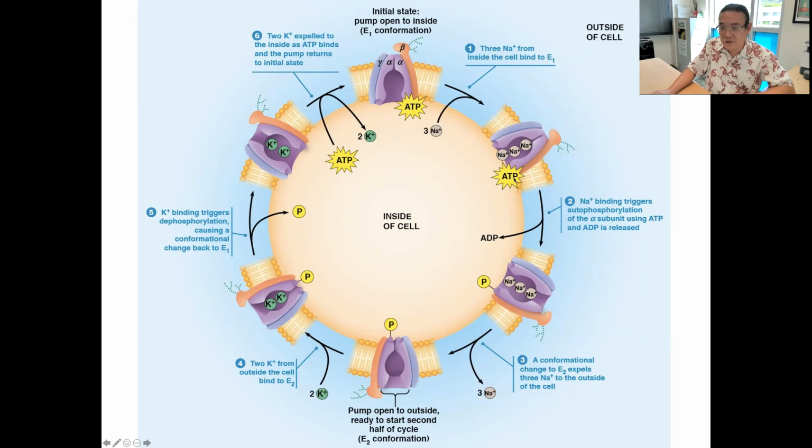Now, the protein also binds a molecule of ATP. When the sodium ions bind in there, the shape of the protein begins to change, and it actually breaks the 3rd phosphate group off the ATP, and the 3rd phosphate group now gets stuck onto the protein itself.